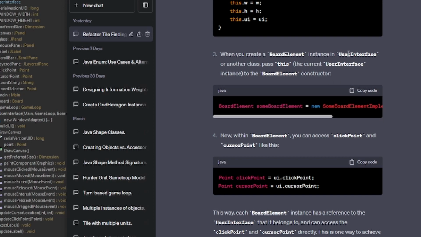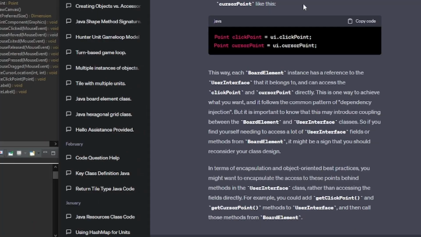When you create a BoardElement instance in user interface or another class, pass this, the current user interface instance, to the BoardElement constructor. Yeah, I understand this, but I was thinking that it's what you use on the class on itself, if you know what I mean.